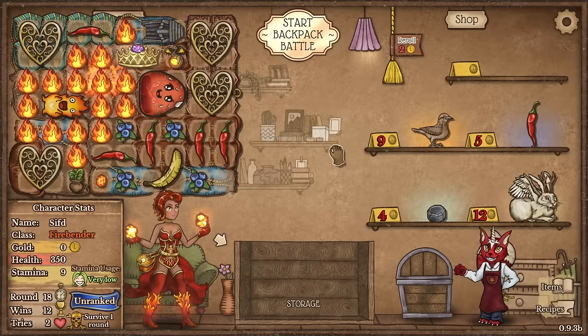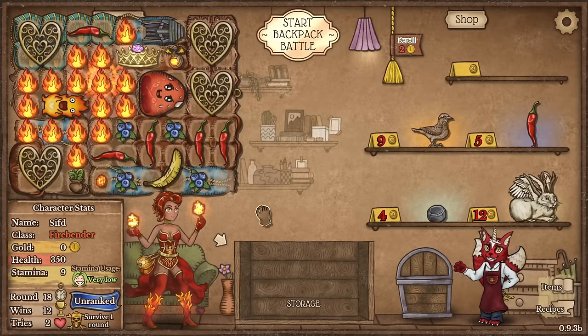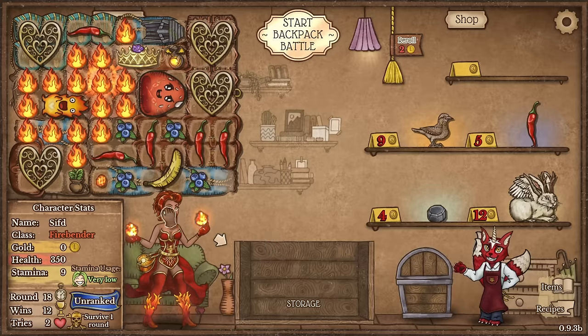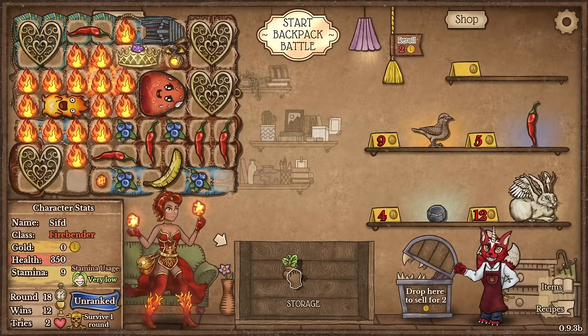I see the chili pepper, by the way. I'm not blind, but I don't think I can buy it. Unless I sell 1 blueberry. I don't think a chili pepper is worth that. So maybe sell 1 regen. That's 2 coins.